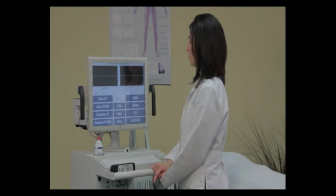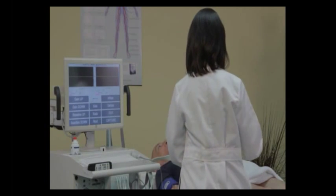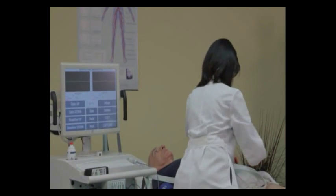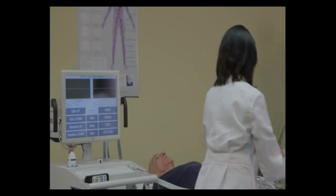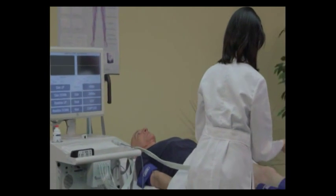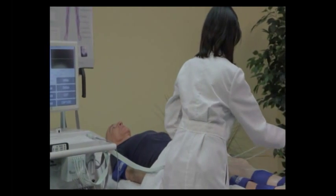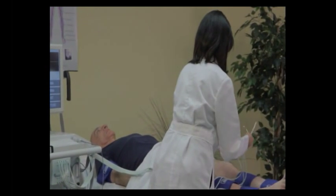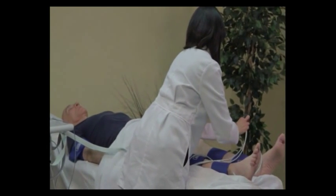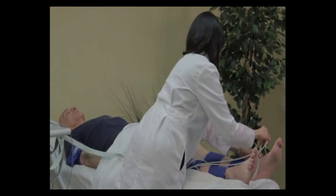We're also going to show how to hook up the hoses to the cuffs. Now it's important to note that when you're attaching the cuff inlet tube to the hose on your multi-lab, you will notice it is a friction fit. These are called luer fittings, and they are a simple press fit. Many people make the mistake of pressing them in too firmly, thinking they might leak. This will make them difficult to remove after your examination.